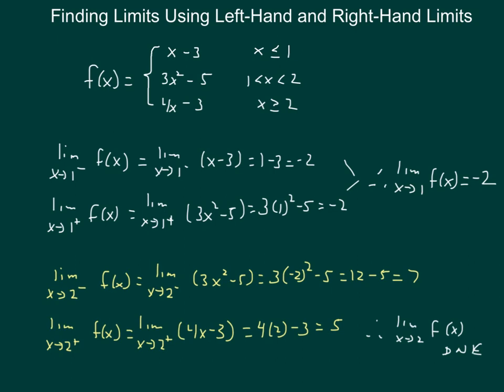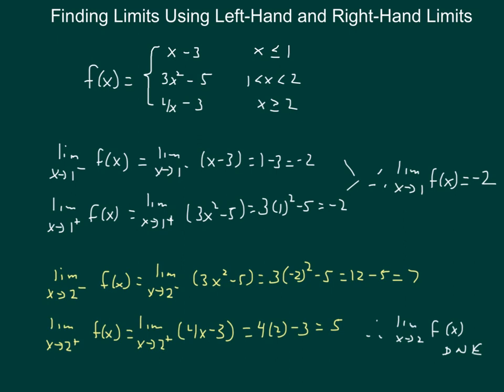But really, where we're concerned is, at the breaks, do we approach the same value? So to do that, what I have to do is find the limit as x approaches 1 from the left and from the right of f of x, and I'll do the same thing for 2. As long as when I come from the left and from the right, I get the same value, we know the limit exists.